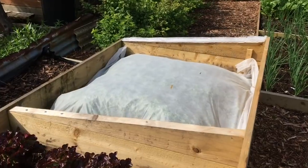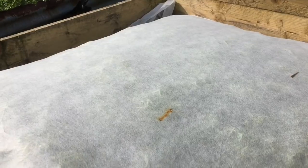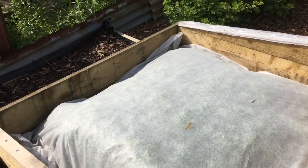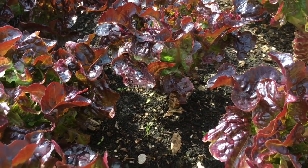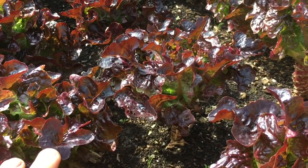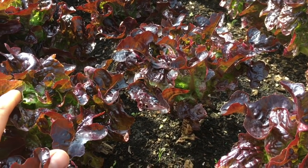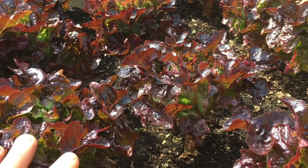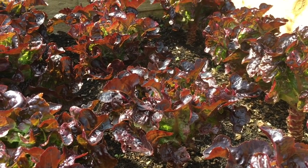So this is the cold frame where I did the early carrots. It's carrot fly season, so they're under fleece, but these carrots are ready to harvest now, and again they were planted in January. So, lettuces. Anybody who watches my videos knows I do a lot of lettuces, and these are lettuces that were planted in January, and they have been absolutely amazing and still amazing now. And of course we also overwinter lettuces, although I don't think I've got any left now that were overwintered.